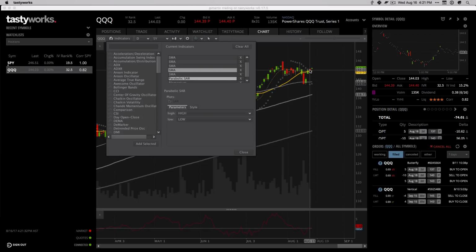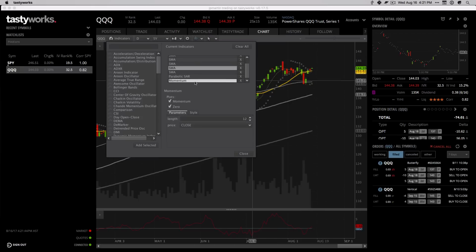So you can see here we had a parabolic SAR right here, and although the market was a bit down at that time, that would have been a good time to get into it, and it started to move up as well. So there are shifts that happen in that, and I could explain that in more detail. There is also the momentum, which is below here, above 0 and below 0.